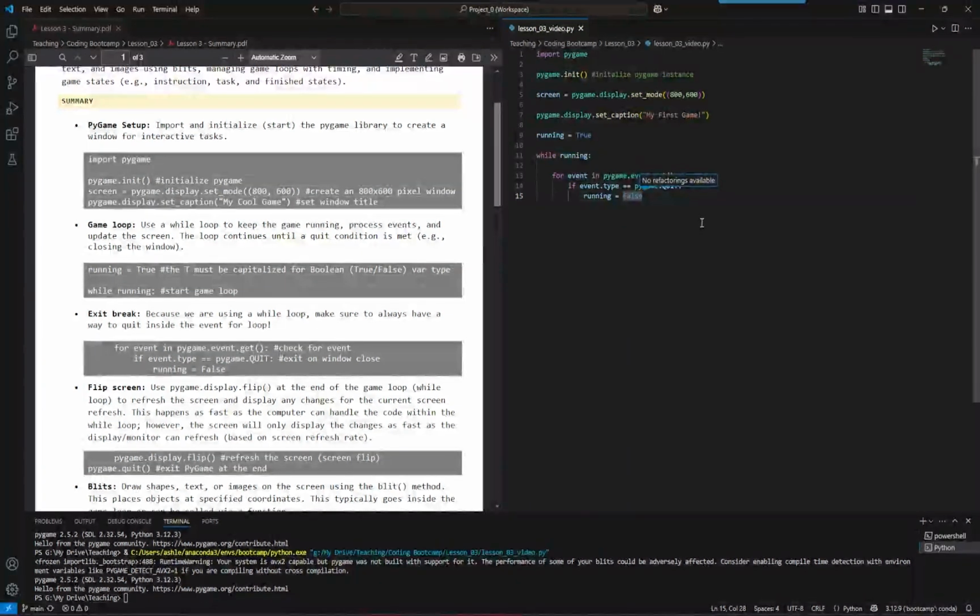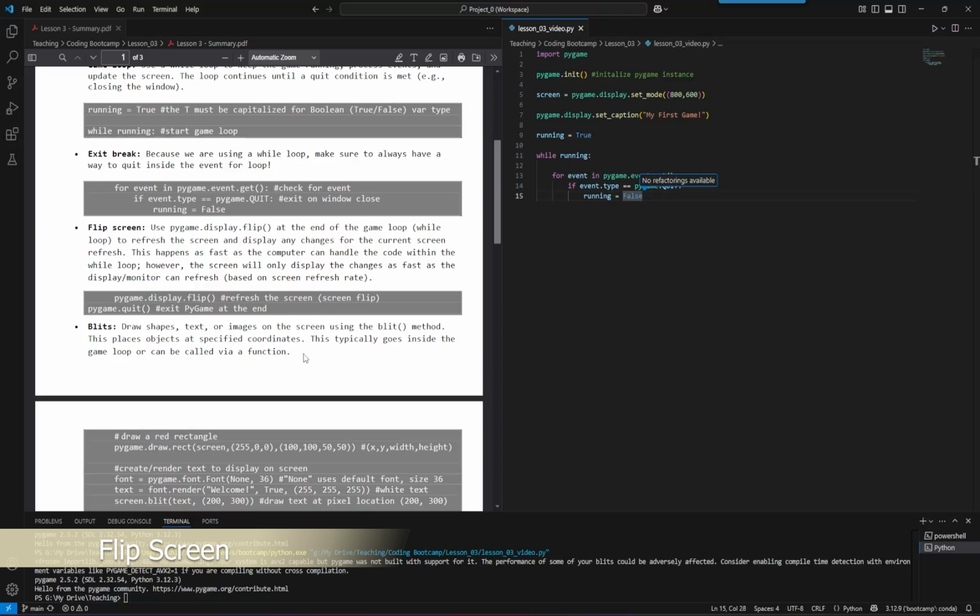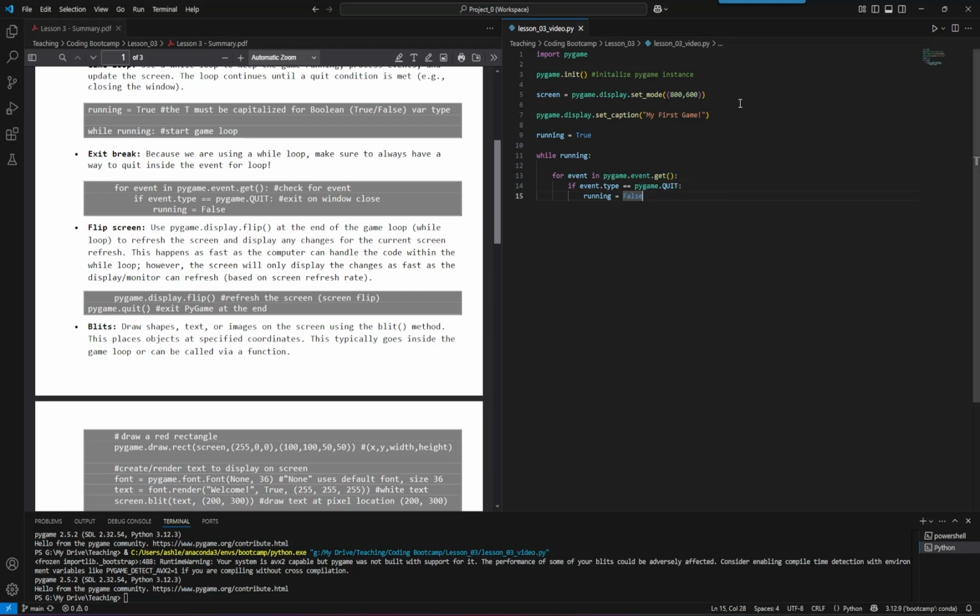So now the next thing that we're going into is what we call a screen flip. A screen flip is similar to the frames per second that you have on your computer. If anybody's played video games before, you know you want at least 60 FPS, so you can't really notice that the screen is rendering over and over and you don't see anything lagging, and it looks more realistic. So it's a very similar idea. As the game is running, your computer is recalculating this screen. The screen that we set up here in line number 5 is just a virtual window that has not been displayed on an actual display yet.